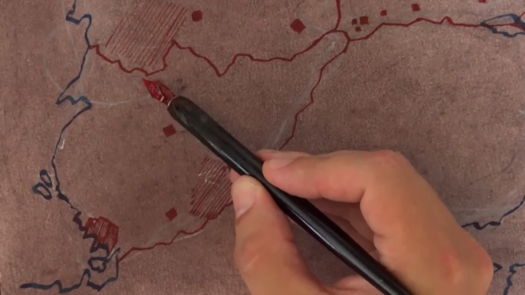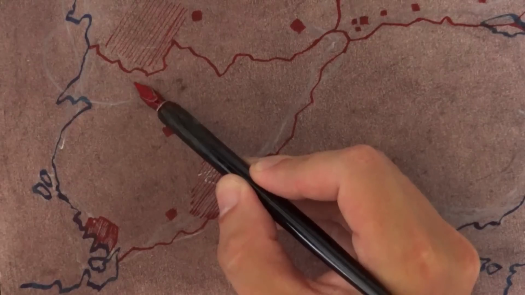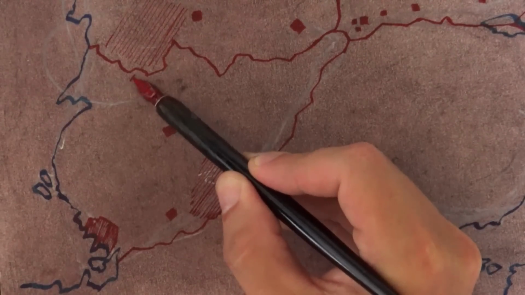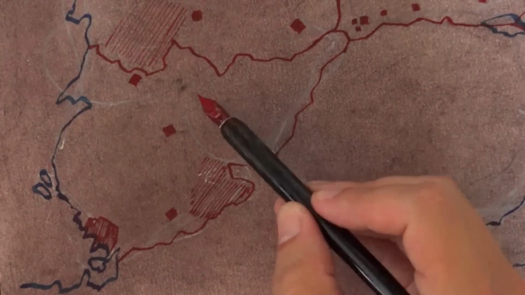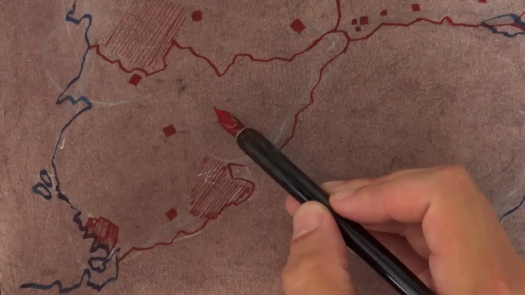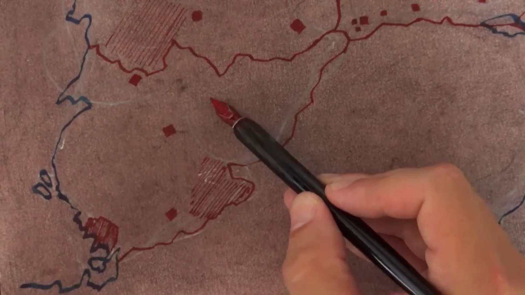Here's also a stronghold called Altar of Ruin. And here's Alcarnus stronghold.